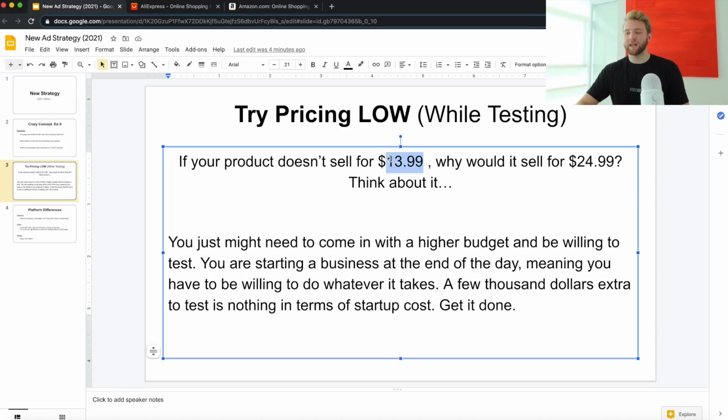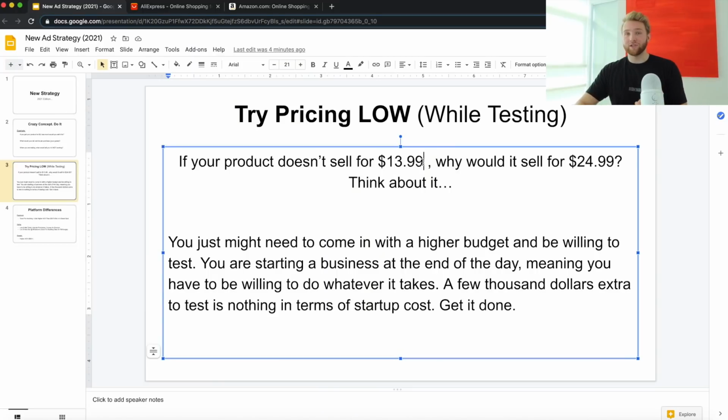Let me answer that for you. Even if you were selling it for $13.99, let's call it $14, it gives you a $5 margin off of the $9 cost. Realistically, when you're starting, that $5 is operational expenses anyways. Your Shopify plan, your apps, your fees, that's going to cover the difference. You're going to be operating at a loss. Go into it expecting that.